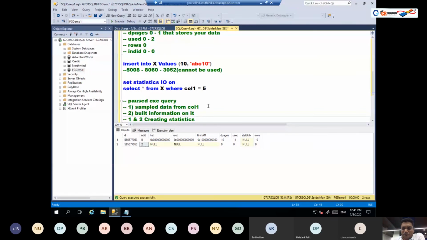At this time, what is important for you, the query optimizer, to understand is this is going to cost you. This is going to slow down your query, because remember, he paused your query execution. He said, I'm not going to execute this query, first let me build the statistics. Now, that's going to take time. That's going to consume resources, compute, and memory. So he paused your query execution and first built statistics. After he finished building the statistics, he said, okay, great, now I've got enough information to build a plan. And now he goes on to build an execution plan for you.